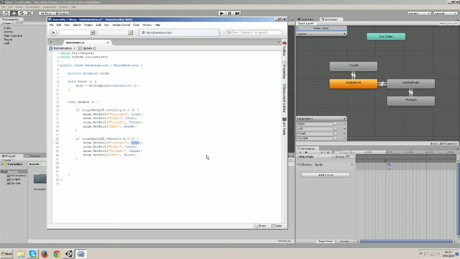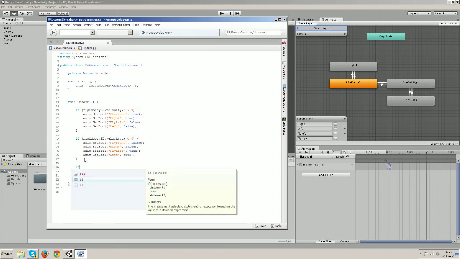This one will be false, this one will be false, and these two are gonna be true. So it's the exact opposite, as you can see. And last but not least, we're gonna make another one.